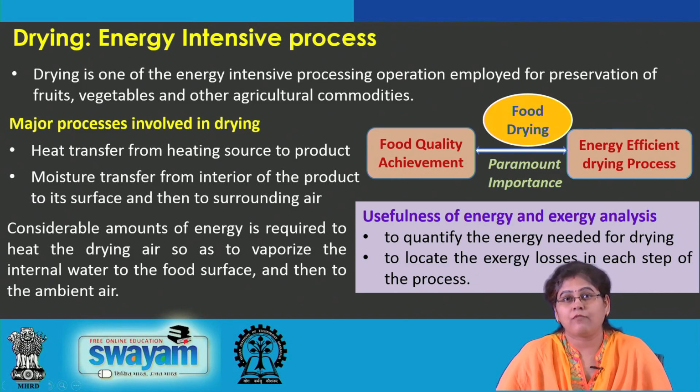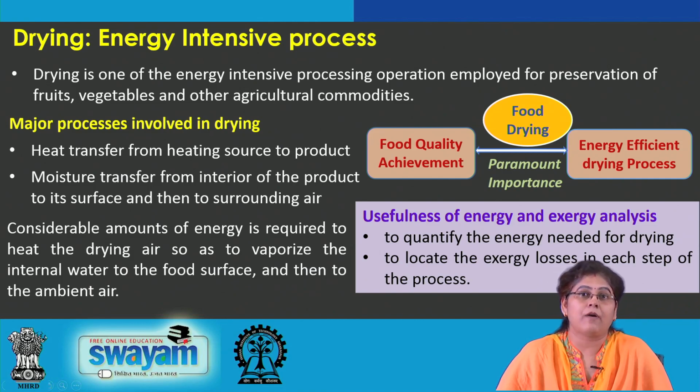The ultimate aim of food quality in terms of color, texture and nutrient retention in the dried food material is to enhance the market value of the food and consumer acceptability, and ultimately to help in getting better profit for the dried products. So food drying not only includes quality aspects, but being a highly energy intensive operation, we should look into energy efficient drying processes by employing renewable energy sources. Here I will be focusing on the energy and exergy analysis of solar dryers.